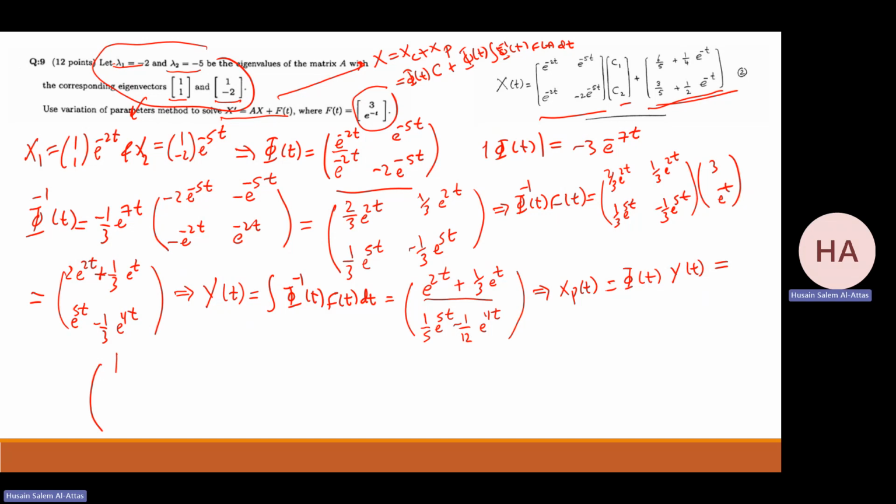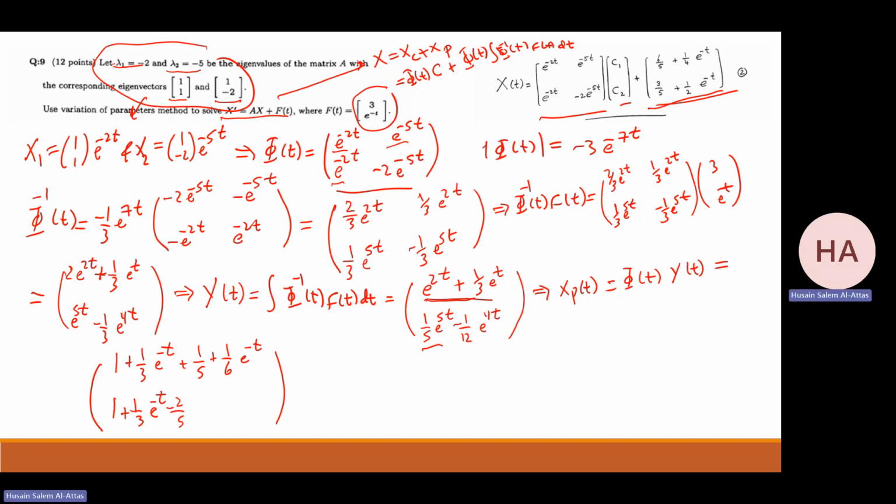So you have 1. Okay. This element plus 1 over 3 e to the minus t. Then this times this plus 1 over 5. I'm going fine. Minus 2 plus 1 over 6 e to the minus t. Okay. Now I need to multiply this by the first and this by the second. Okay. So I have 1 also plus 1 over 3. What is this? Yeah, it's the same value. Plus 1 over 3. Yeah, by default, it is e to the minus t. Now this minus 2, that will be minus 2 over 5.